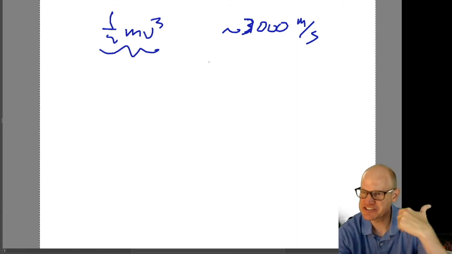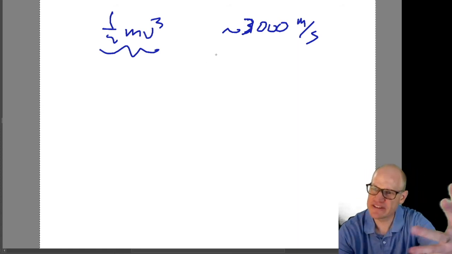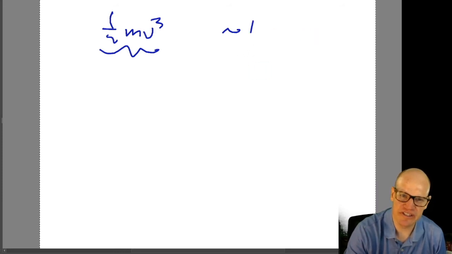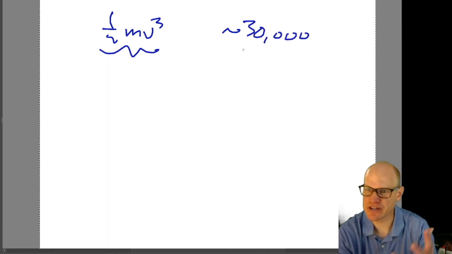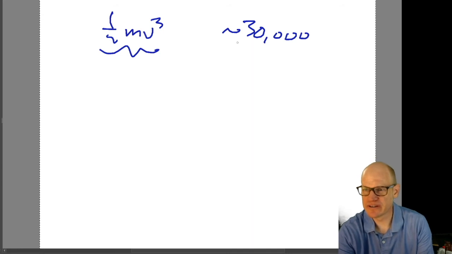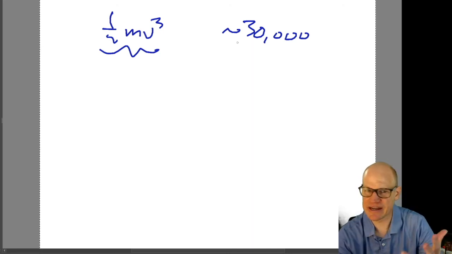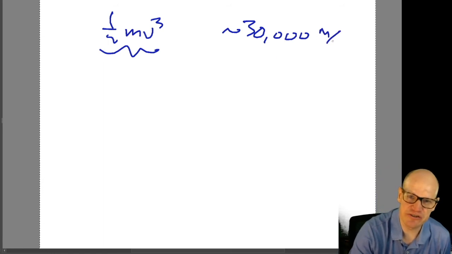Let's go like we're going to escape the solar system. We're going to go at 30,000 meters per second. So these are kind of the fastest speeds that we contemplate as humans, or that we achieve as humans, at least with macroscopic objects, which is what Newton had in his mind. How fast could you imagine firing a cannonball? Let's go with 3,000 meters per second.